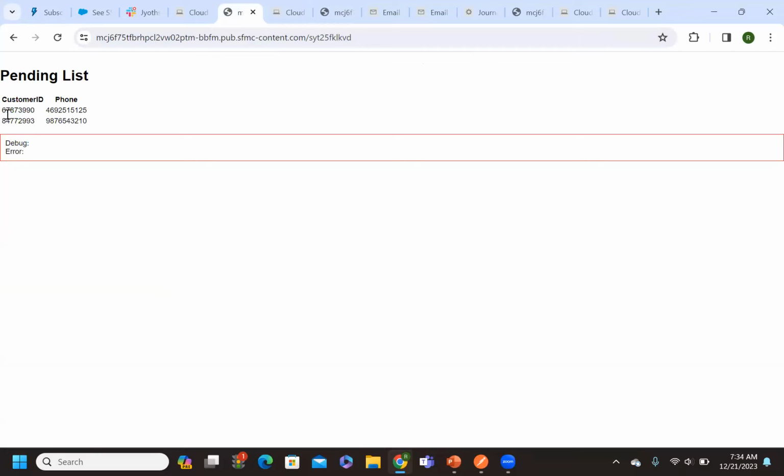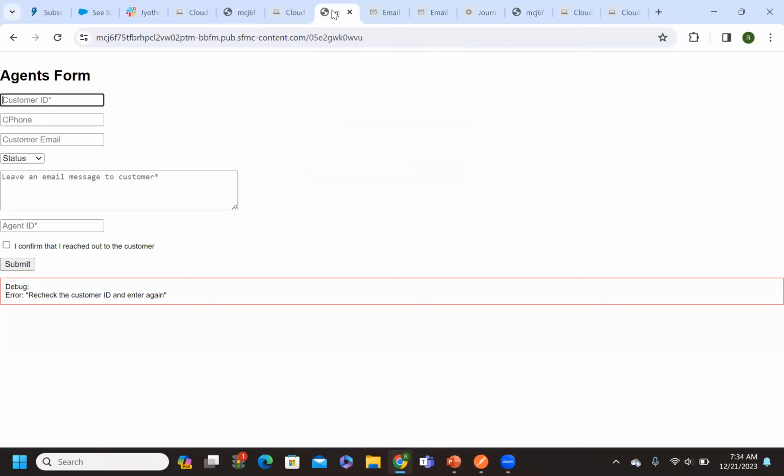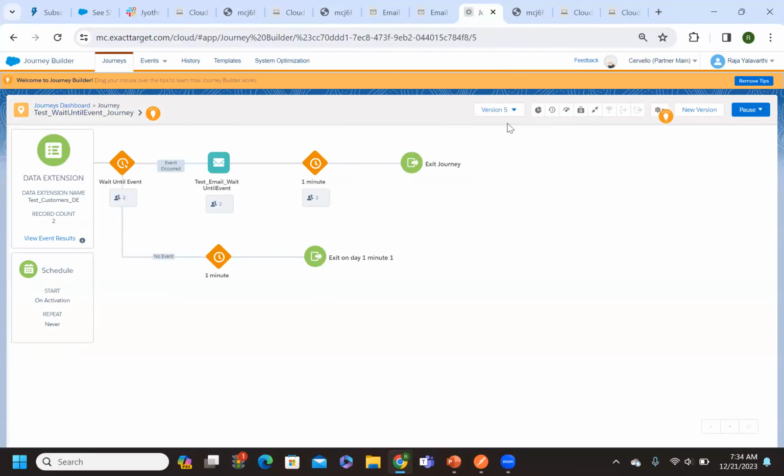Then the agent comes here and sees what is the pending ID that he has, and then he will try to resubmit that. Once he does that, the form event will trigger the wait until event activity in the journey, and the rest will flow.